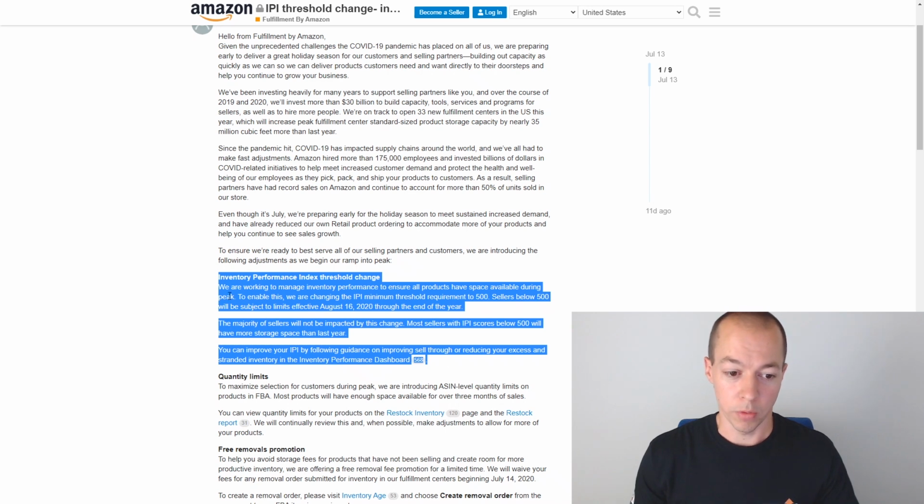So the first thing they've done with Amazon US is they have increased the IPI to 500. So if I was selling on Amazon at the moment, at my 415 threshold, I would still be under that threshold, which means I still have inventory restrictions placed on my account for the next quarter. So there's nothing stopping Amazon changing it in the UK to 500 overnight like they did last time. Hopefully they won't, and my 415 or whatever the score ends up being will be enough to get me unlimited storage for Q4. So be aware that Amazon can change its IPI threshold at any time, so it's always good to be above it as much as you possibly can be.